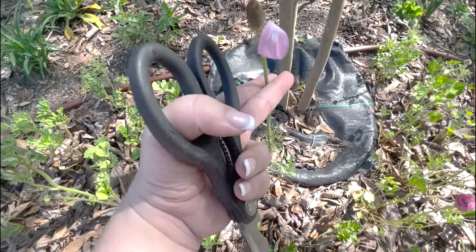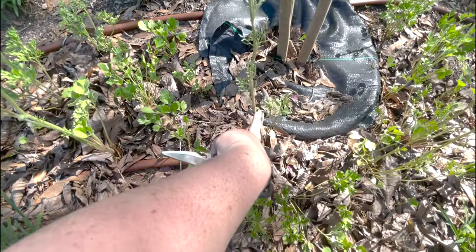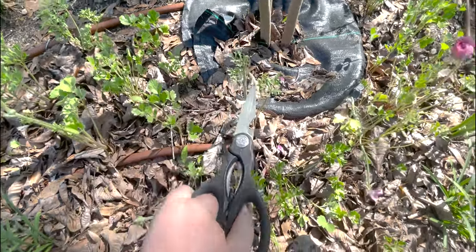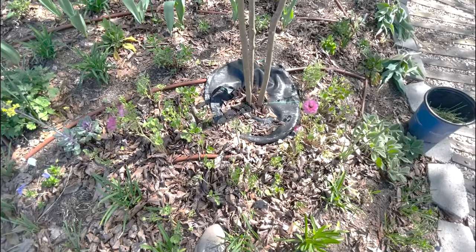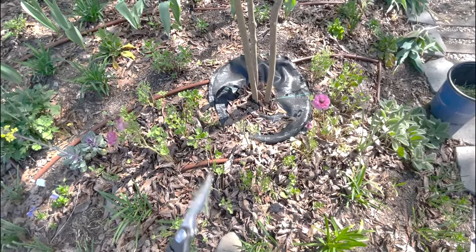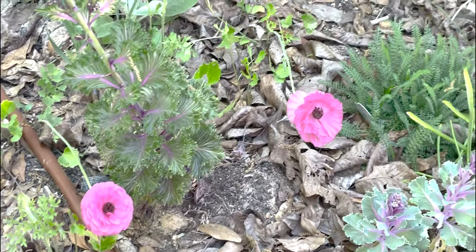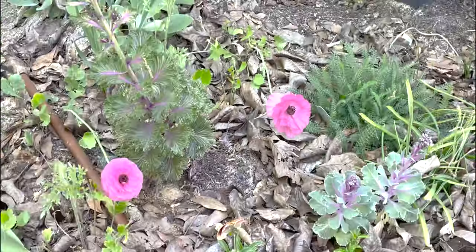When the flowers have spent, we will simply come down to where we do not see any more buds and deadhead that bud. We're gonna do this one halfway because he still has leaves and may set more buds. If we keep them deadheaded, they will continue to produce some new buds, though the plants do typically produce the most buds at the beginning of the season.